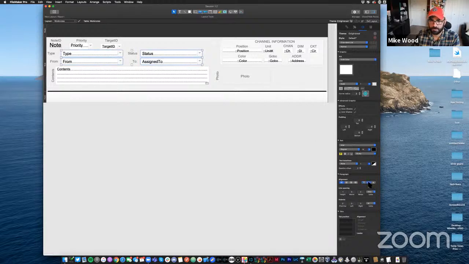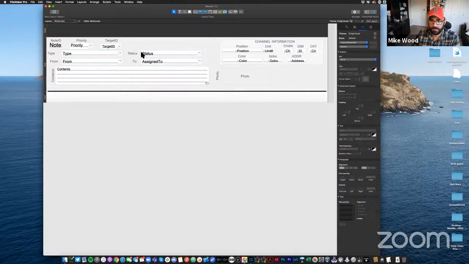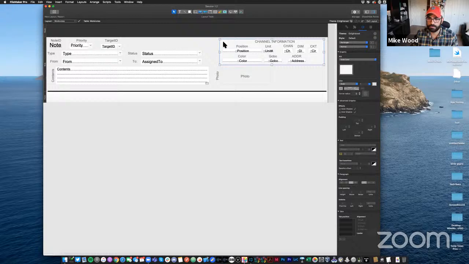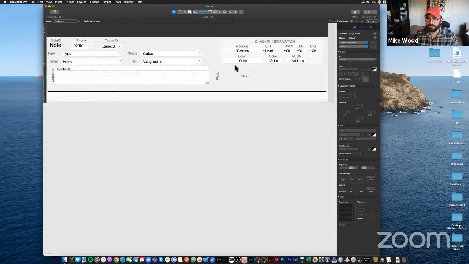I was going to make sure that those are centered vertically. Looks a lot better that way. And you can also notice I did a couple of other little things, like I rotated my text boxes. I added a little square here behind just to give it a little highlight behind our channel information.